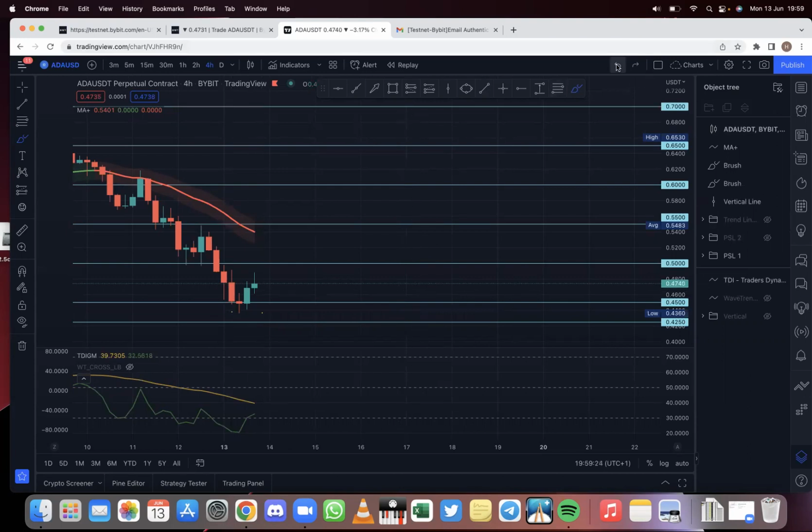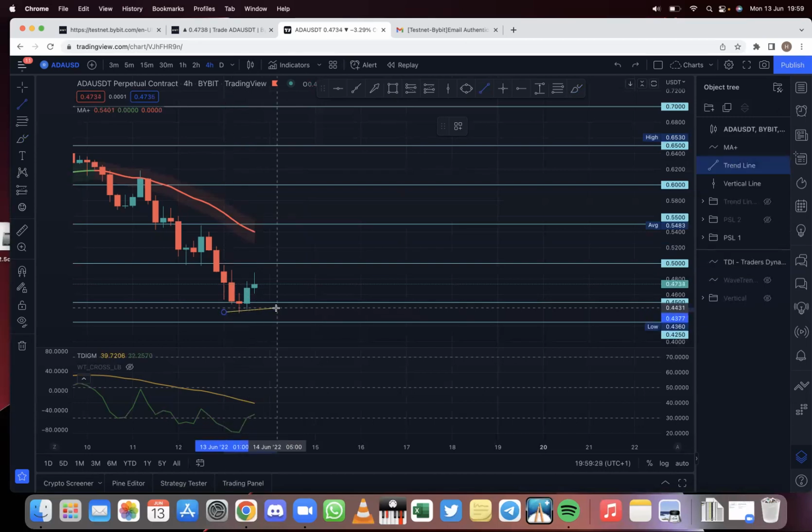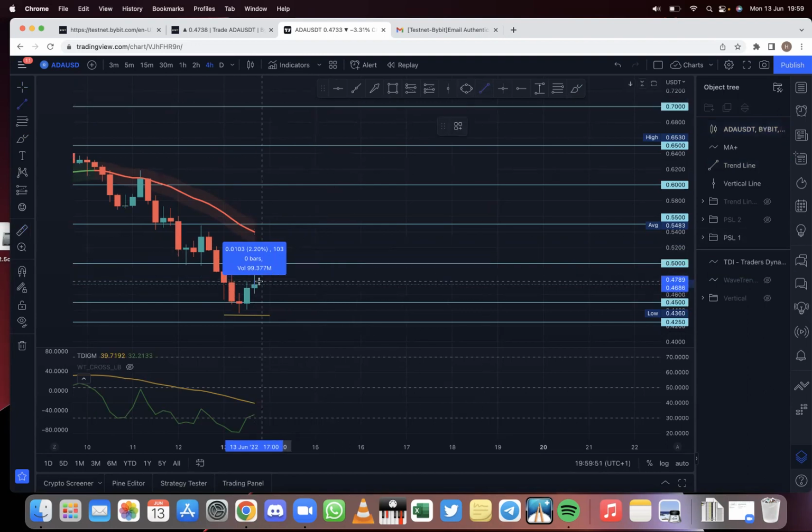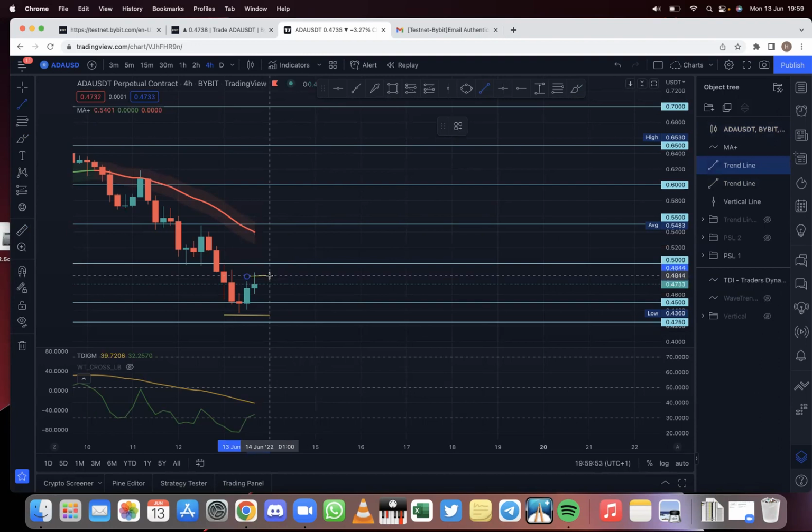Let me go back twice and get this right. Just below this one, maybe you give it a little bit of room. Just below. Let's give it a little bit of room. Yeah, just below. And then where would you take your profit? I said, let's use the 2% rule. So you go up 2%, let's say 2.2%. We did it. Now 2.2%. Come and just take your 2% here. Right? So that is going to be your take profit.